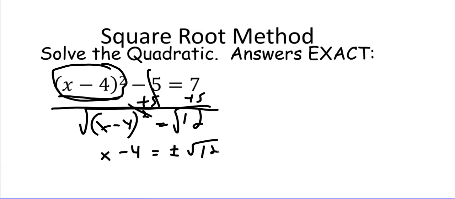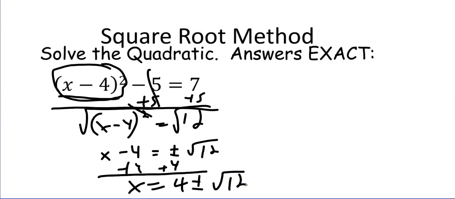Now, we have 2 options here. We need to get x by itself, so we can move the 4 over first or simplify the 12. It doesn't matter as long as you don't combine the items. So I'm going to add 4 to both sides. Now look where it ends up. This is very important. It's 4 plus or minus the square root of 12. Now whatever comes out here does not get added to the 12 or subtracted from the 12. It just stays. All right? So I'm going to break it down.